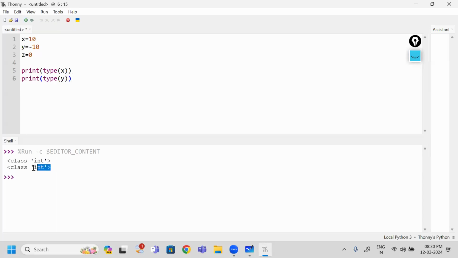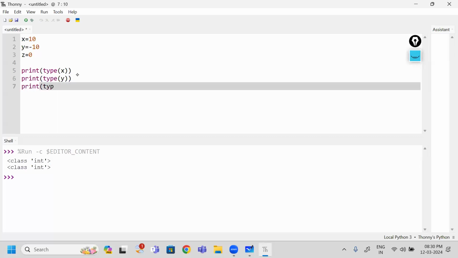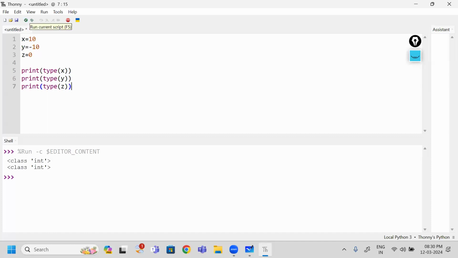So this is also printing the integer type. Next, again, I want to test whether z is also an integer type or not. Type of z. Again, I am testing this one. It is also printed as an integer type. So negative values, round values, will be considered integers, positive values are integers, and 0 is also considered an integer.